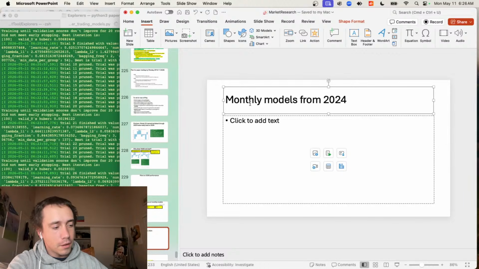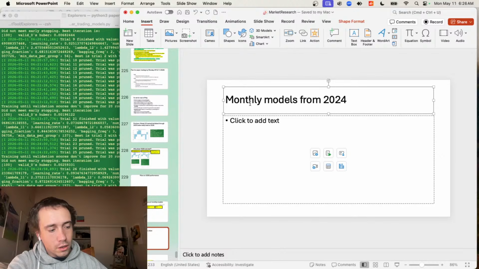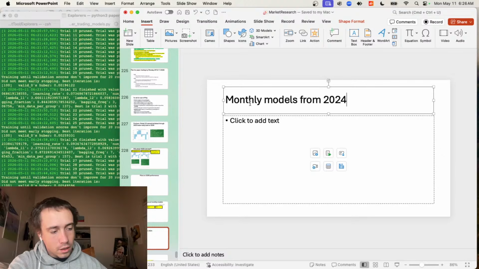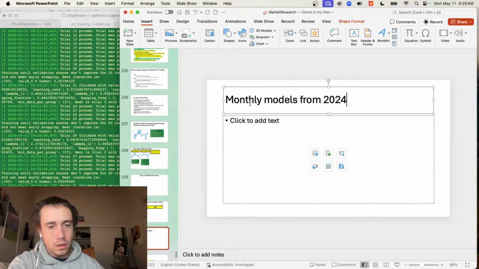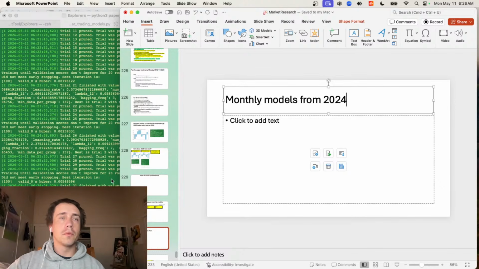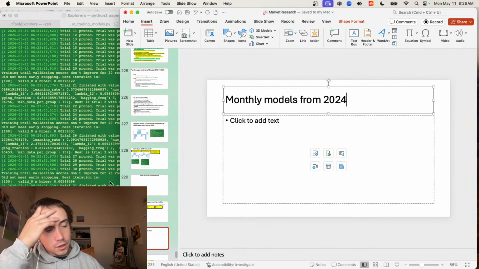We can say if data looks good, we just need recent training. Okay, so test trained by month. If it looks good, we just need recent training.